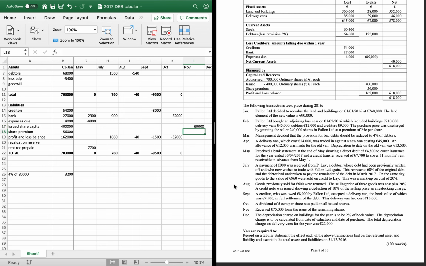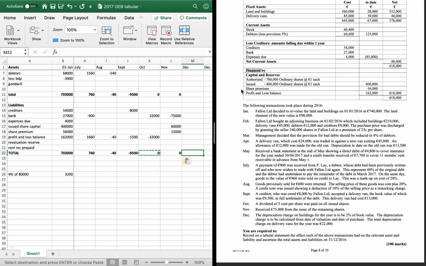If we got 75,000 for them, that means there was a share premium of 15,000 on them. That brings you up to the 75. So 60,000 brings us up to the 700,000 here. And then anything above the 60,000 we got as a share premium. Our bank overdraft goes down by 75,000 because we received the money. And again, that's going to balance at 0 and 0. And that just brings us to December, which will be 2 December workings, our depreciations, and finishing off our May working.